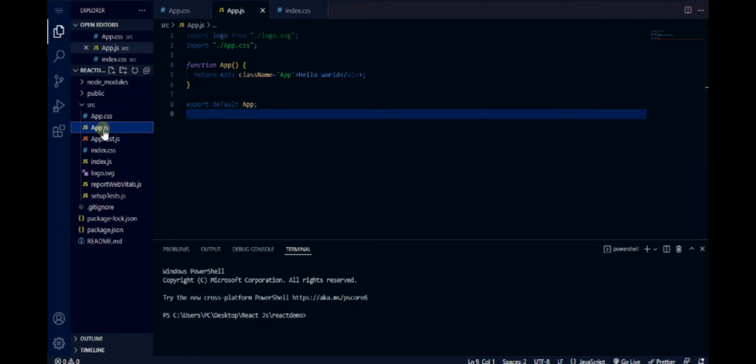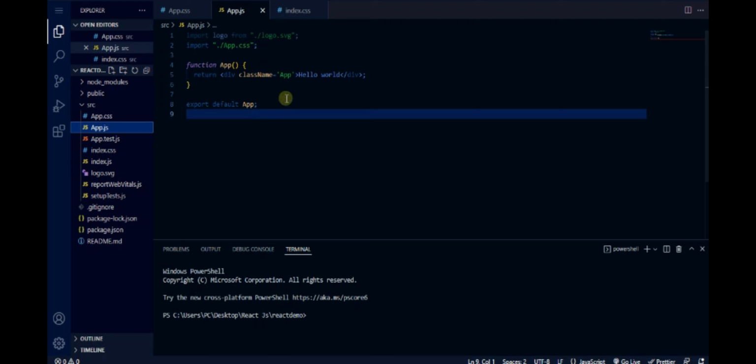Let's talk about App.js. App.js is a functional component. You can see a normal function here, a normal JavaScript function. Then it's being exported.